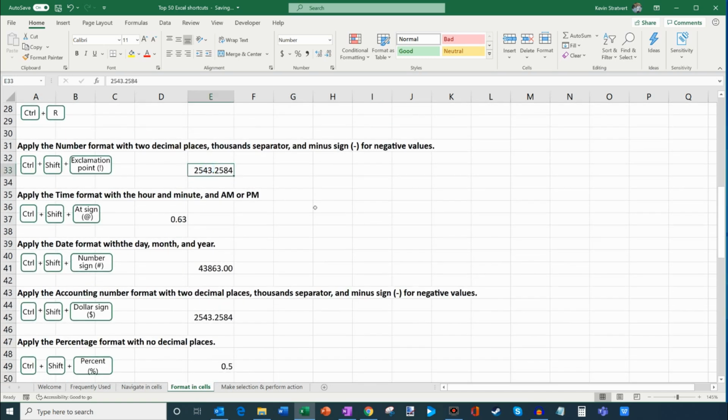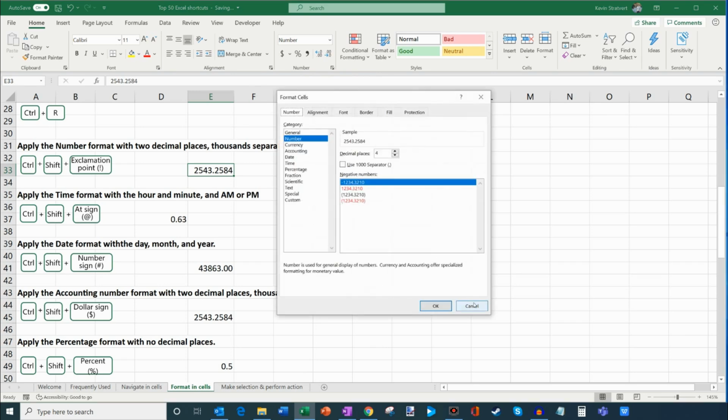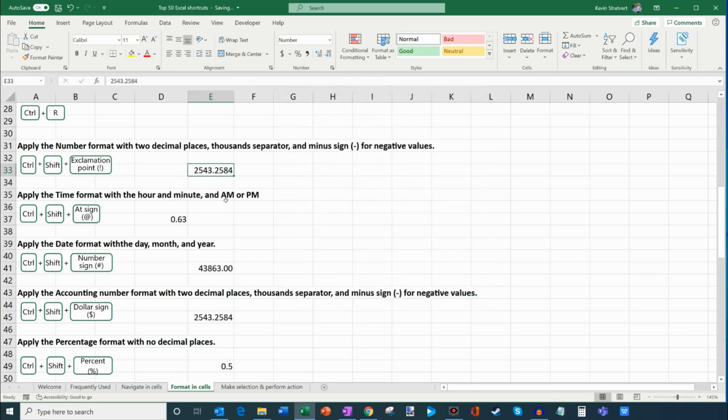Now, this is one of my favorite ones that I recently learned about. This is a quick way where you can apply formatting. One of the typical ways you apply formatting is you go up here and apply dollar, percent, comma, or you press Control 1 to apply formatting. But this allows you to do quick formatting with just a few clicks of the keyboard. In this case, we're going to do the number format, and just look at the numbers across the top of your keyboard where you have the exclamation point, the @ sign. We're just going to go across those numbers on the keyboard.